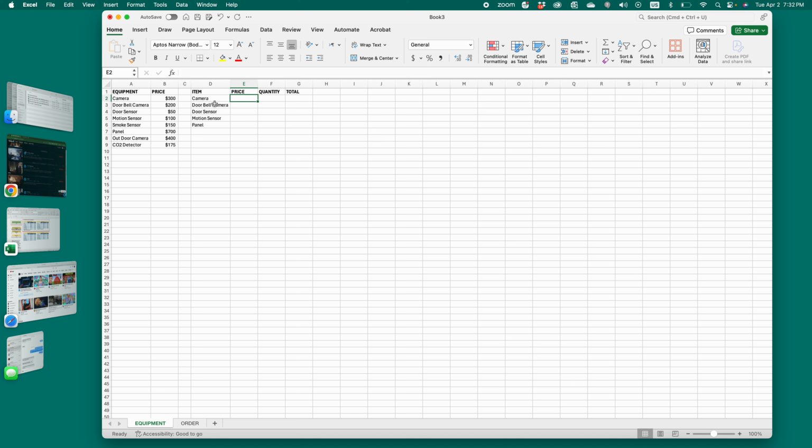Basically I have a key, a database of all the items I sell. You could use this for a menu for a restaurant, grocery store, any business, your inventory on Etsy. There's a lot of applications. But if I have a range of values and I need to search them so that I can find the price, that's a perfect application for Vlookup.